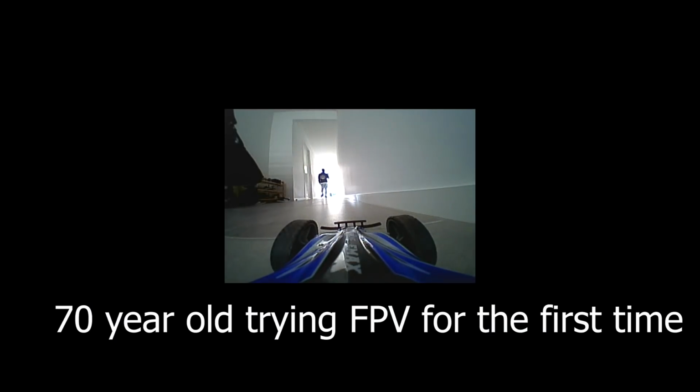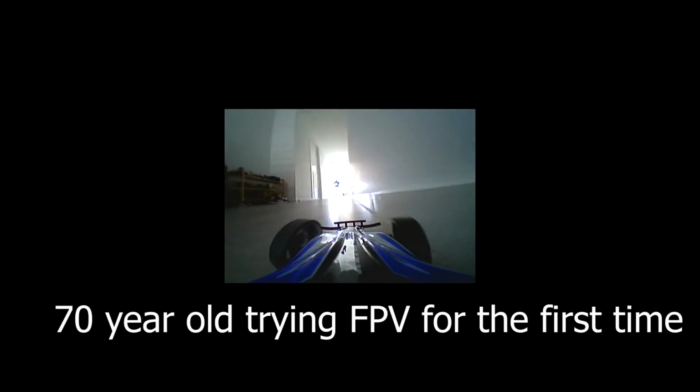What can I say? Anybody can drive these. If you want to get somebody into FPV, this is going to be great. It is going to do so much for our hobby. Like here, I've got my 7-year-old in-law giving it a go for the first time, and this is what our hobby needs. FPV, we need to just show people how amazing this is. You might not be able to fly a drone, but something like this gives you that taste test to jump into FPV. So I've got to say, hats off to EMAX.